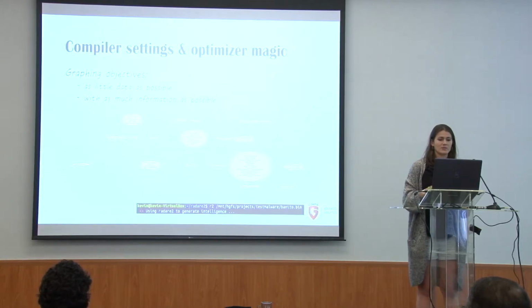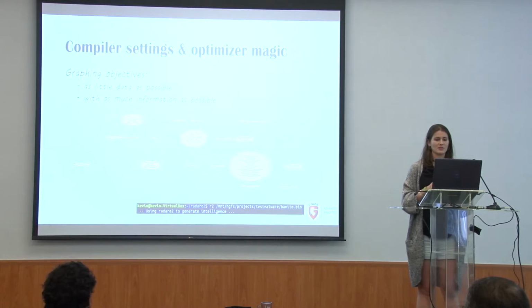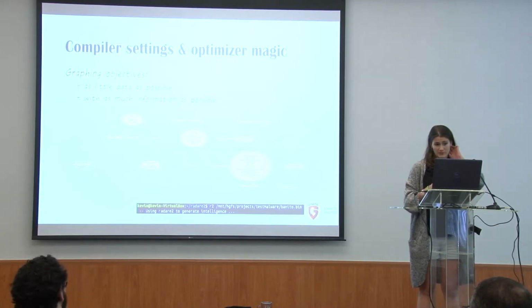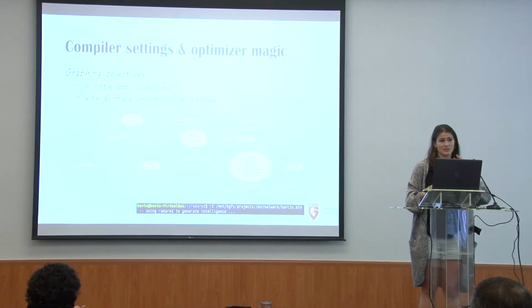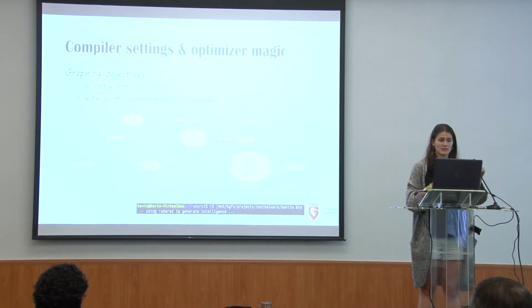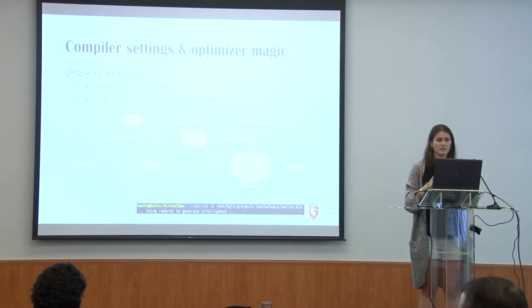And the last problem that I wanted to talk about, or actually not a problem but a kind of feature, is that compiler settings and optimizer magic within binaries is something that does not really affect my work. With the graphs that I created, I followed the objective that I did not want much data. I wanted small data. I wanted to collect as little data as possible with as much information as possible. That's why I only picked APIs and strings as the objects to extract, because these, for me, contain a lot of information, are easy to extract, and are little data to store.